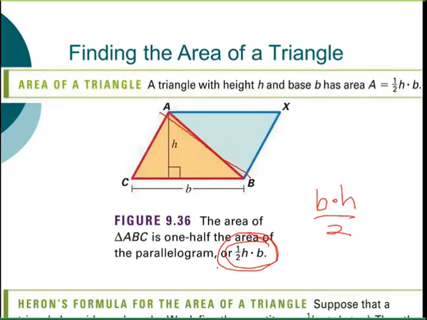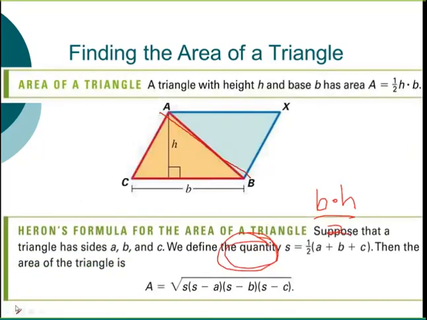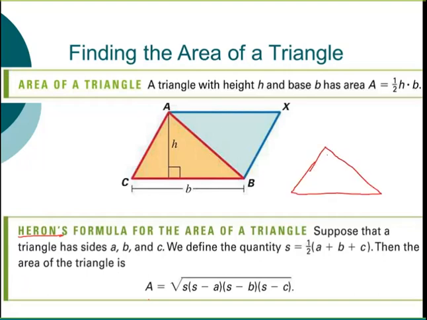I can just go to the next slide. So there is a formula, because sometimes you don't actually know your base and your height. It's called Heron's formula, and this is something you want to write down, pause, take a picture of, or whatever. This is for when I know a triangle's sides. So for instance, maybe I know this is 4, 3, and 5.